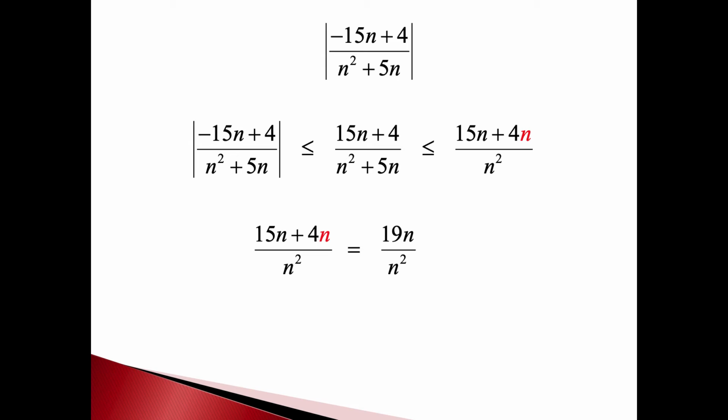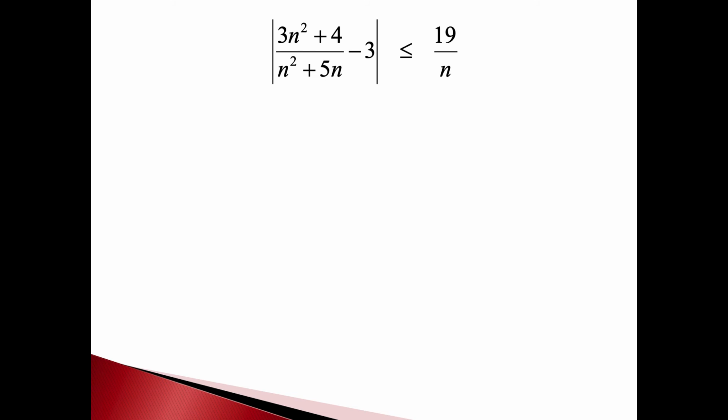And now, why in the world did I do all that? Because I knew I could do this if I did. That I would get 19n in the top, n squared in the bottom. Oh, look, that cancels. And so all of this is simplified down into 19 over n. Well, I say simplified. This certainly is simpler, but it's not equal to what I started with. It's bigger than what I started with, which of course is the point, because I need to keep getting less than or equal to, less than, and eventually less than epsilon.